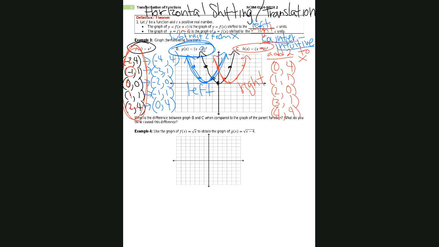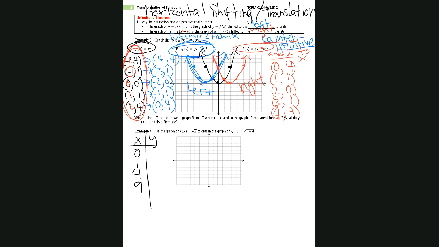Okay, now let's use the square root function. So for that one, I'm going to give you some x values. So we're going to use 0, we're going to use 1, we're going to use 4, and we're going to use, let's use 9. And why did I use those? Well, because I chose them to my convenience.